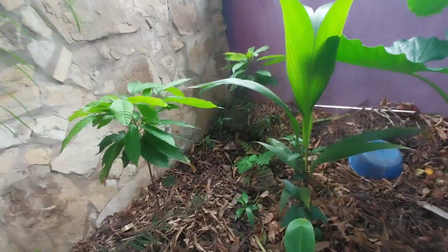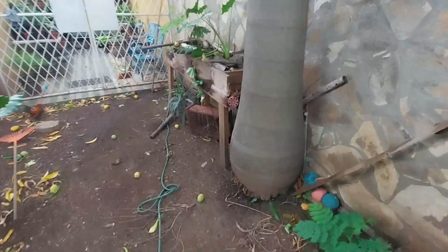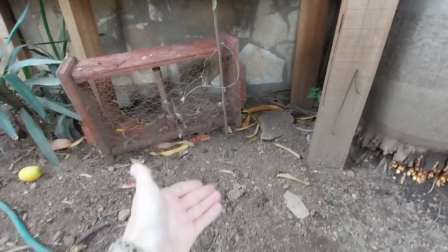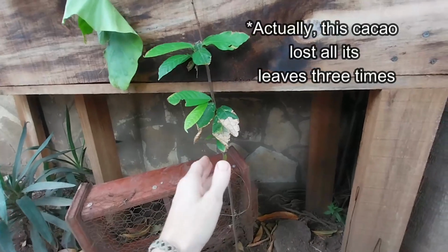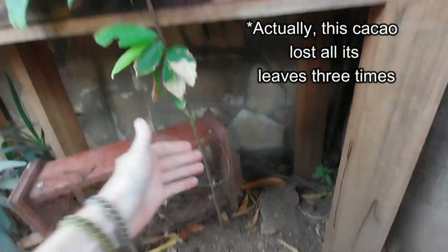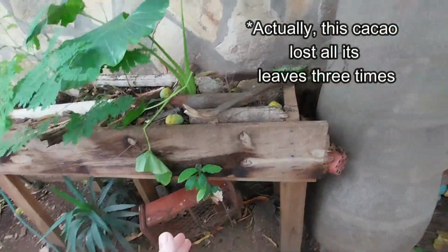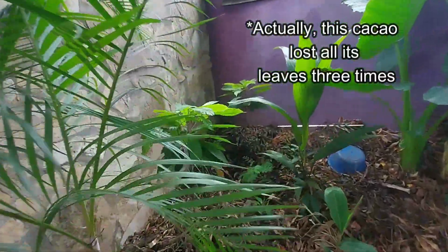And these, you can see they're healthier, right? This one's probably the most healthy. You see it's got a lot of leaves. Whereas if you look at this one, this is the least healthy. And obviously that makes sense. I mean, it's growing underneath something. Also, it was totally effed. It lost every single one of its leaves. So that put it really far behind. But even then, it still somehow managed to make new leaves, even though it was just this pitiful stick in a dark spot. So cacao is a really easy plant to grow here. It definitely grows quite well.